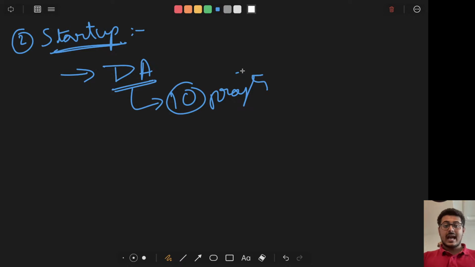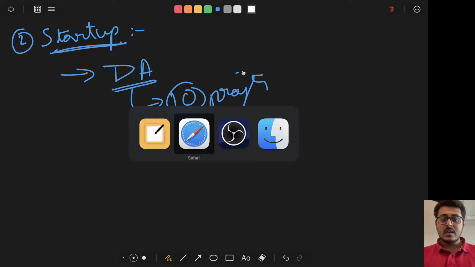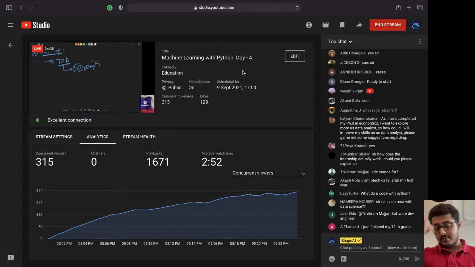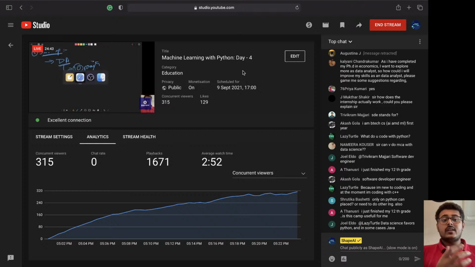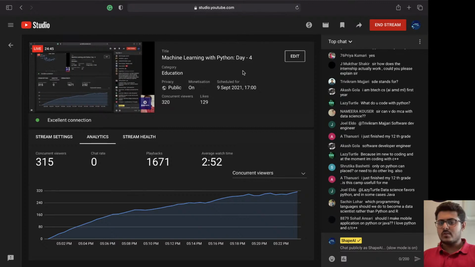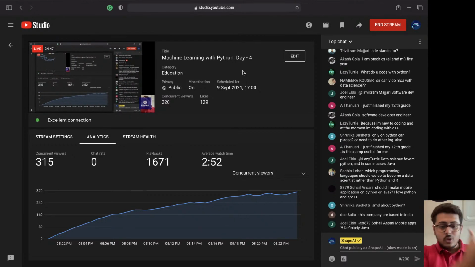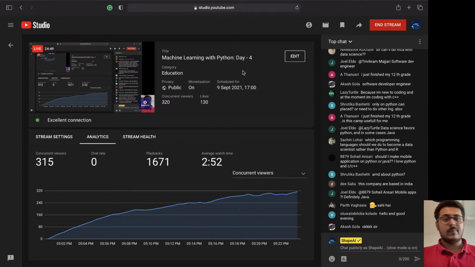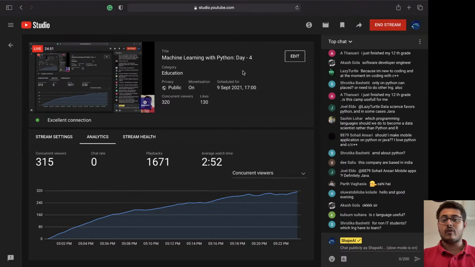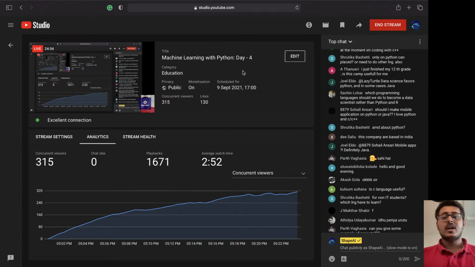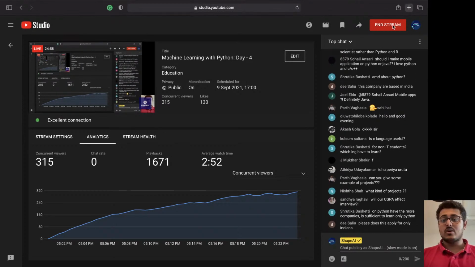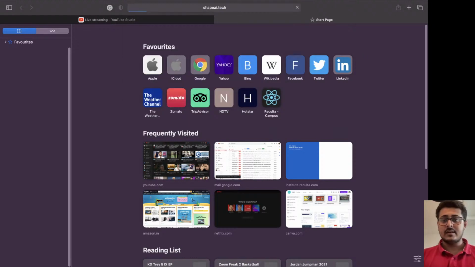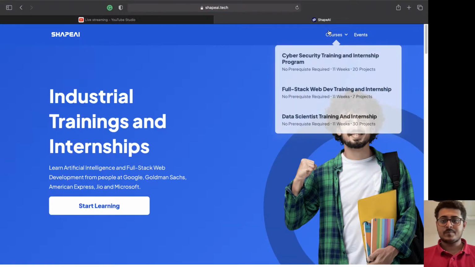So let's look at what we need to do in data analysis. I will show you the syllabus so that you guys can follow it. I'm going to share the syllabus of ShapeAI, what we follow. If you don't want to continue with ShapeAI, you can even look at the syllabus and follow it line by line. Whatever I have written over there, follow it line by line by heart. You will be able to get into a good company, that I can guarantee. So let's start off with data analysis.